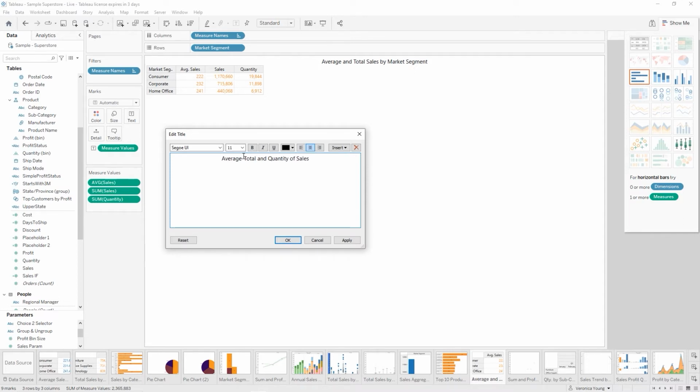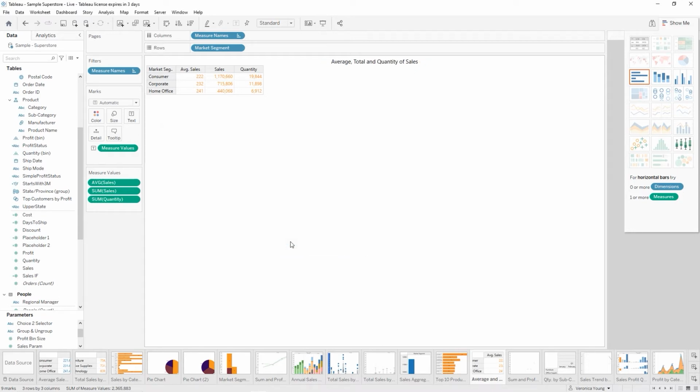And actually, instead of a dash, I'm going to put a comma between average and total. And click OK. So we have our 2 pie charts. We have the market segment histogram, and we have this average, total, and now quantity of sales by market segment. And we're going to put those on a new dashboard.